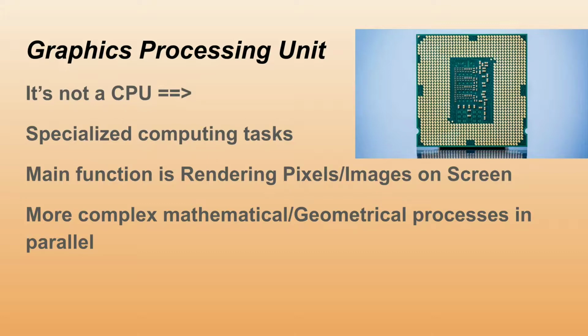CPU is nothing but the heart of your computer. Whatever computations we do in our computer is done by the CPU. But GPUs are not a CPU because GPUs are capable of performing specialized tasks in a dedicated manner. From the name you can clearly say, graphics processing unit. These processing units are capable of processing graphics. Graphics is nothing but rendering images on your screen.